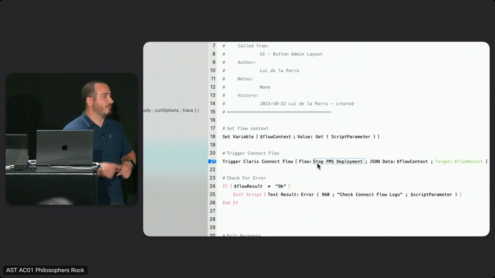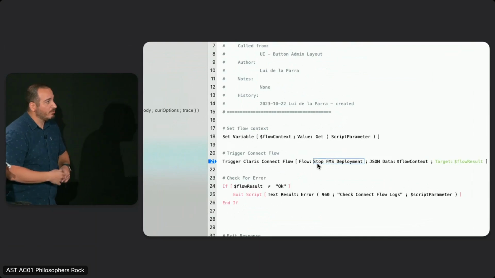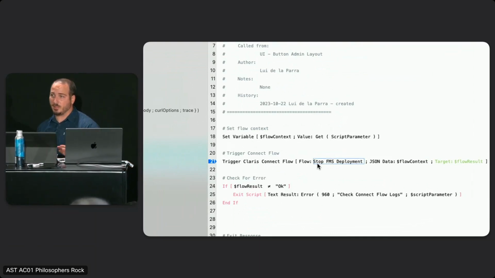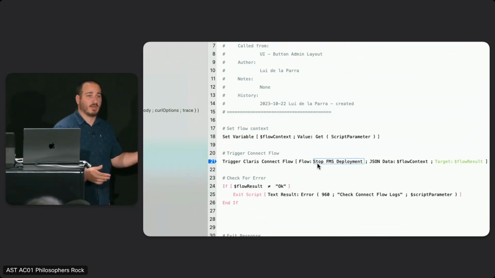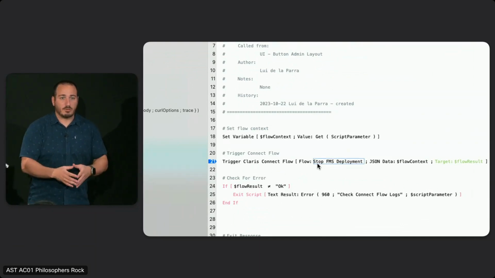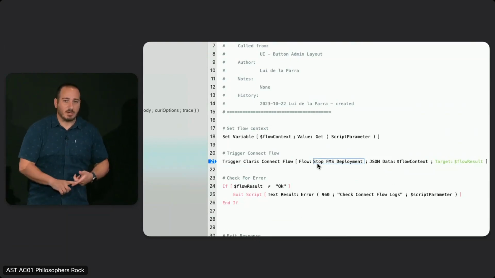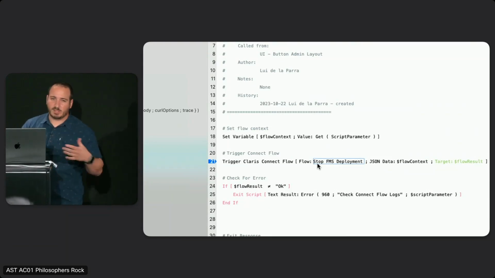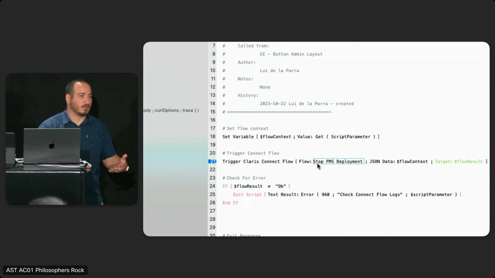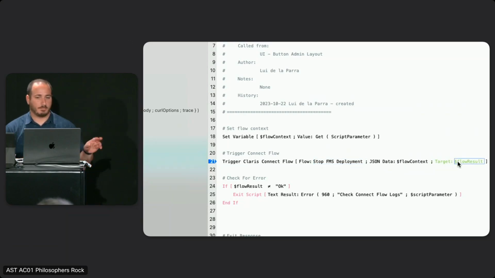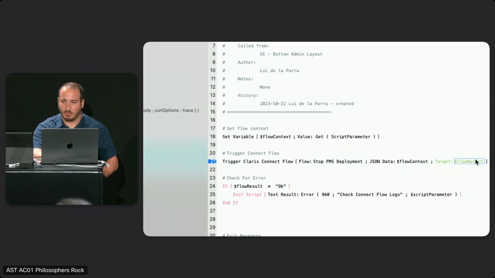It takes parameters of the flow that I'd like to integrate with. It takes the JSON data, which in this case, I'm going to call the flow context, which is anything that's passed to my script. Very, very similar to what we saw with insert from URL when we constructed that payload. The only difference is when we constructed that payload with insert from URL, we needed to include the method, we needed to include the URL, all the details that aren't really central to the integration. This simplifies that significantly. And then finally, one of the outputs, one of the targets, in my case, is the variable of flow result. Before we move on, I want to show you some of the details here because I want to go into a little bit more depth.